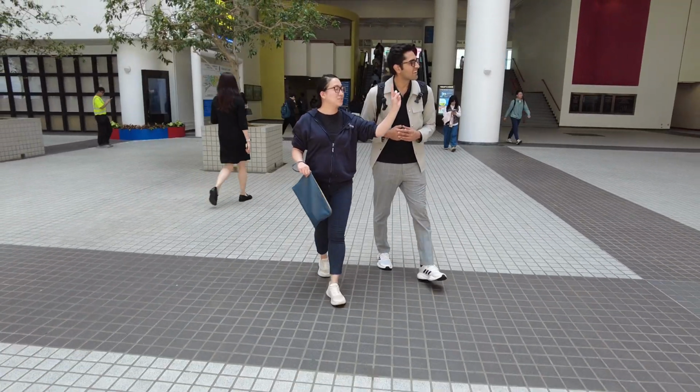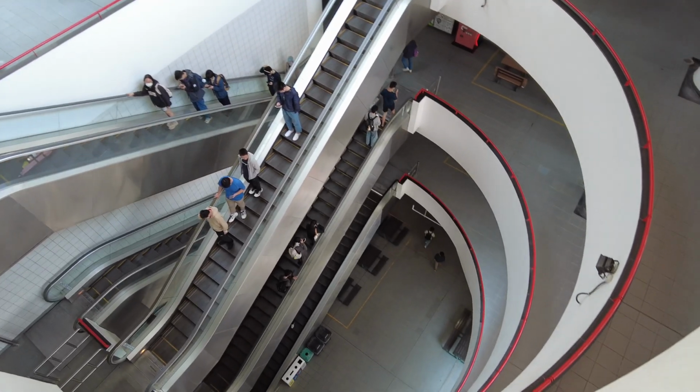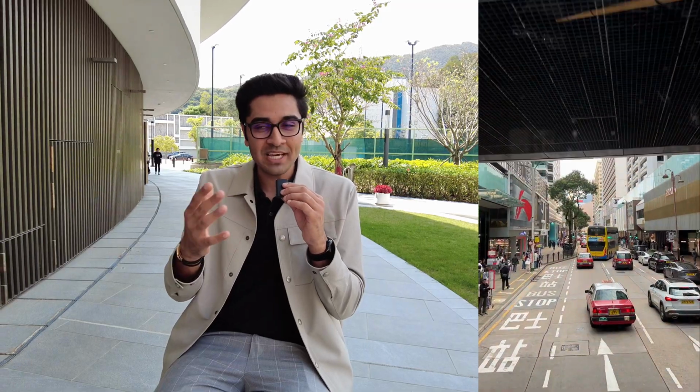And what I understand is that the student experience in both places is very beautiful, because Hong Kong in general is not a very big country, you know. It's a very small city, but also very accessible with public transport. Public transport in Hong Kong, from my personal experience here, is as good as the UK. You're able to get from one part of the city to another in less than 1.5 hours in total. There are a lot of beautiful beaches, so you can go from a very hustling and bustling city to a beach in less than 30 to 40 minutes, which is very good for students. You can be in class and off to the beach in less than 30 minutes.